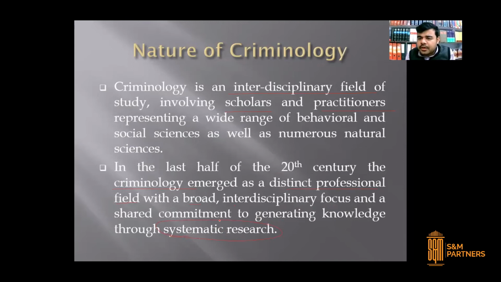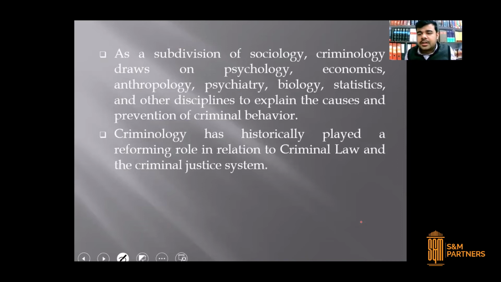So one of the most important things about criminology researchers is that they have to conduct systematic research, which leads them to the behavioral science of how the accused is reacting, of how a young person is reacting to anything. What's responsible for an increase in the rate of rape in any country? Why is there an increase in terrorism in any country? That is generally governed by this particular field of study.